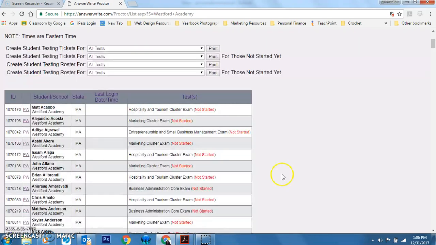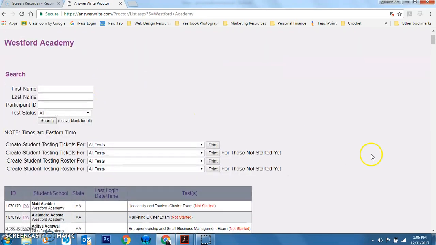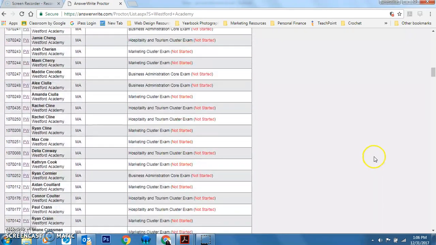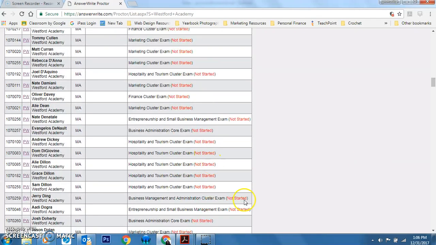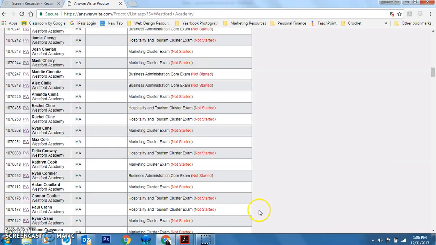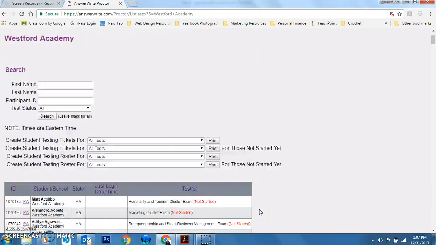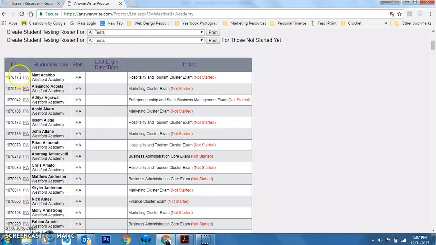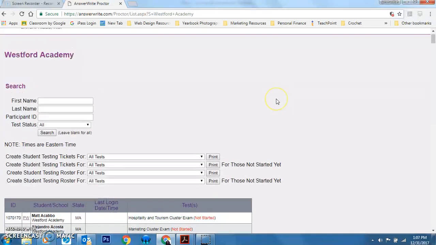Okay, and what it will do based on the parameters that you set up will give you all of those kids in here and a status of what the test is right now, which is not started for all of them. There's also a password link here. This is only designed to click on when you need to figure out what their password is, or if you need to reset it. I'm not going to click it right now because I don't want to screw that up, because we've already printed these tickets for our kids and I don't want to mess it up.